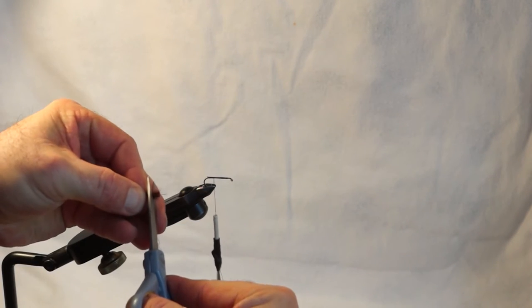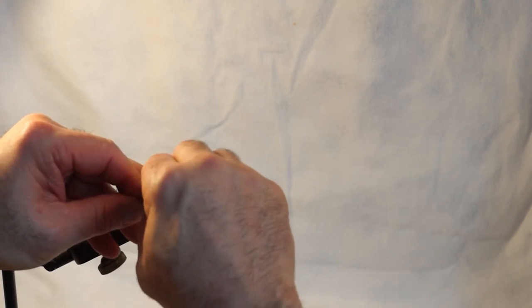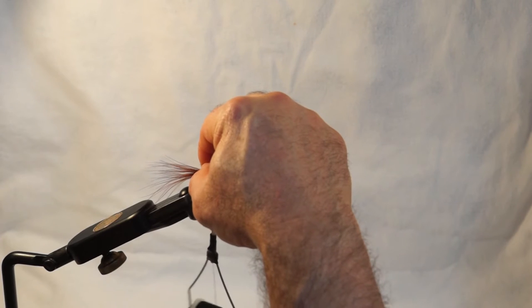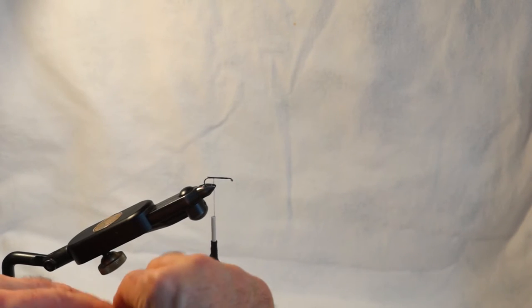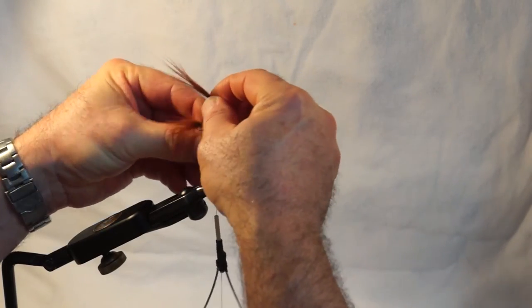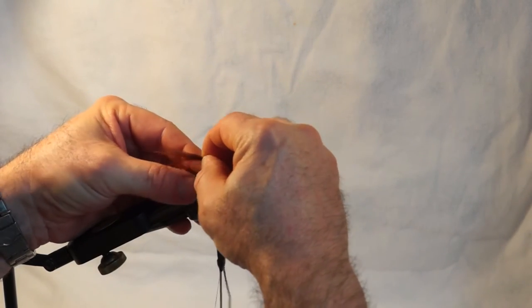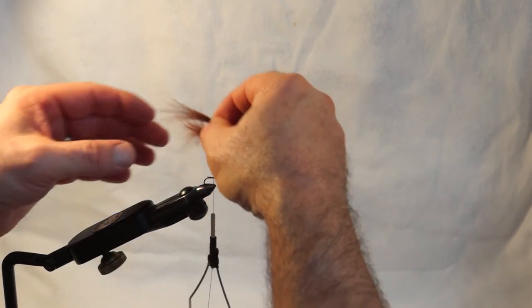Just hold it up right over the hook there, and take your right hand and hold it like that, and see how it is for length. That's still a little long, isn't it? Yeah. The tendency is to make it too long. If it's too long, not only would it look a little bit different, but the fish will follow up behind, and they'll just bite the tail of it, and there you go. So that's even a little too long.